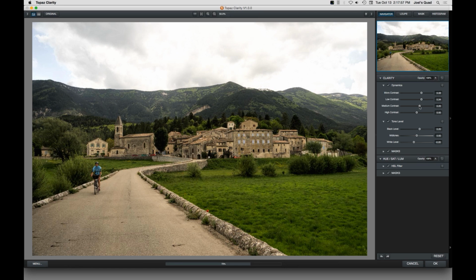Now what happens is as you build up the contrast using these sliders, obviously the darks get darker and the lights get lighter overall. You move this high contrast slider, and actually I do this quite a bit where these three will be in a positive direction and this will be in a negative direction to take away those extremes. And you can see we're already getting a lot of the way where we want to be. When I hold down the space bar, that gives me a before. So there's the before. There's the after, and we're getting very close to where we want to be on this.